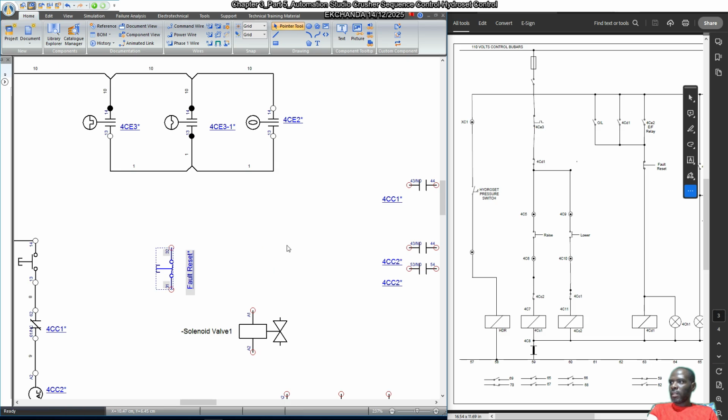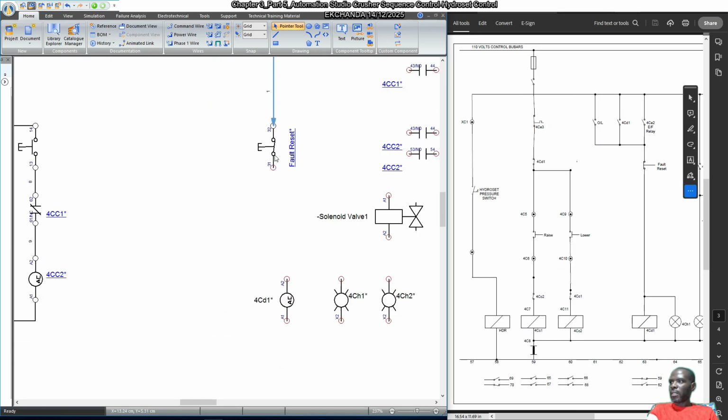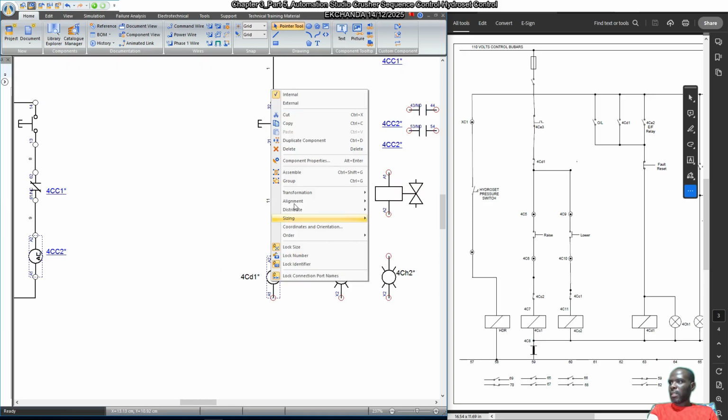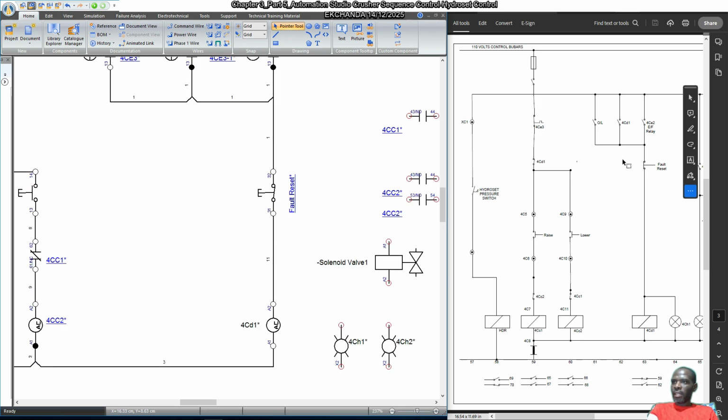And thereafter we're talking about 4CD1. So we're going to connect this point to that point, and then the end of this is going to be connected to 4CD1, and then of course we can do a little bit of alignment. Then this coil and this coil are going to be bottom aligned, then connect to the neutral end of the control supply. So we've taken care of this branch.